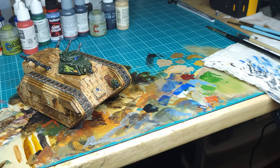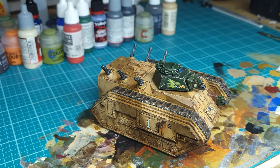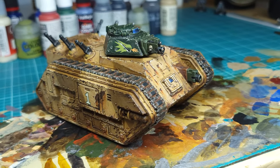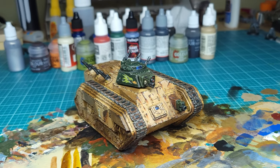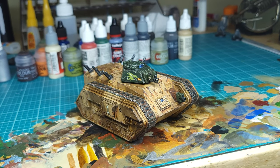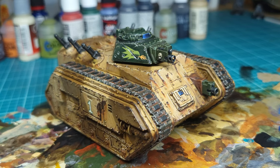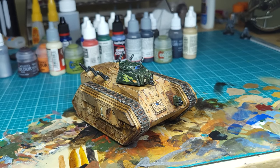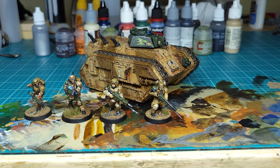Now I'll show you what I chose to do. I went for a classic two-tone camo stripe. The easiest way would have been just using the armor and the fatigue color as the two stripe colors, but I actually ended up going for the sandy yellow of the Krieg overcoats and the orangey brown of the new Cadian bed rolls and gaiters. I also found a way to translate the guardsman's dark green shoulder pad and insignia onto the vehicle by coloring the turret in that dark green and putting the dragon's head on the side of it. You can see that with the infantry standing next to the Chimera, they absolutely look like they belong together.